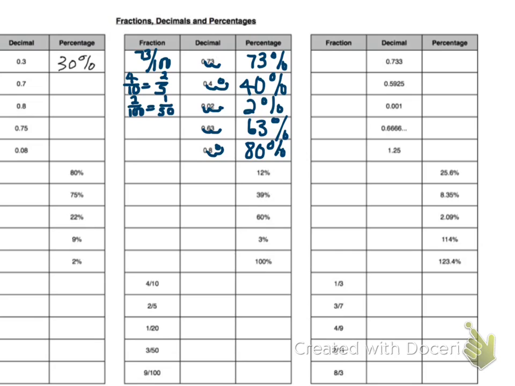And I'm going kind of fast here because this is stuff you've learned in other grades, and we shouldn't really have to dwell on it too much. This one is 63 hundredths. Can't really reduce that one. This one is 8/10. And we've had this one quite a bit in these little grids already, so hopefully you're catching on to that.